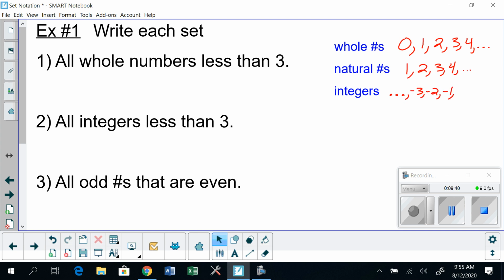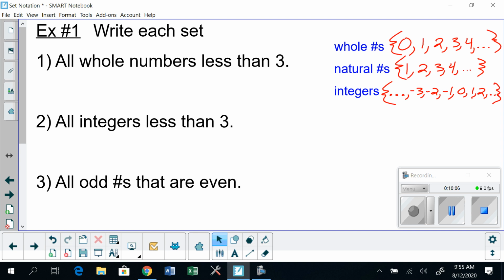And we would include some negative numbers in that list. 0, we would also include some positive numbers, but then we would also end the list with a dot, dot, dot. The set of integers is an infinite set that goes to the left forever, and it also goes to the right forever. So this would be the set of integers. Let me put the set notation on these.